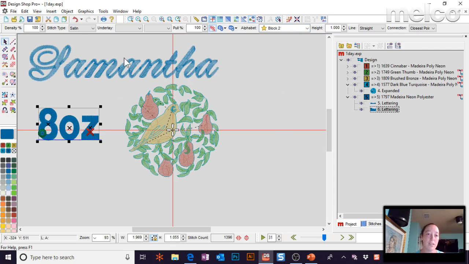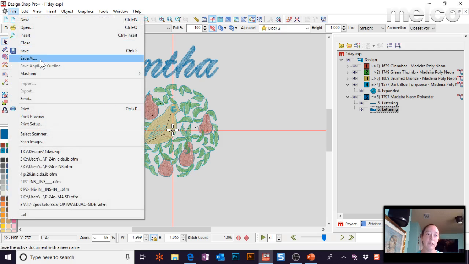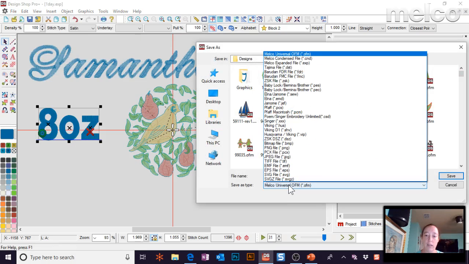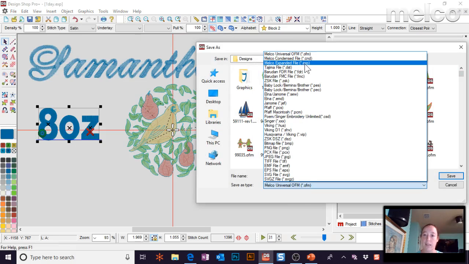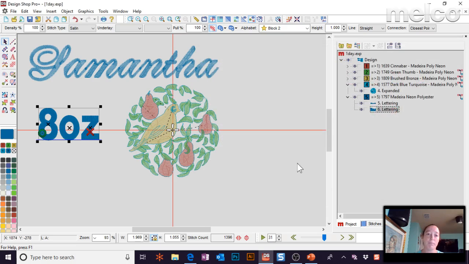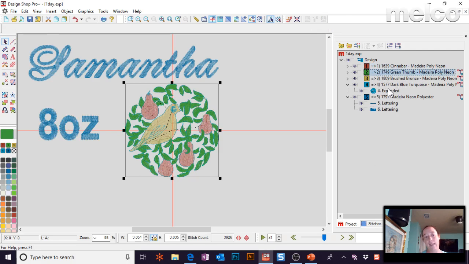All right. So once you're done with that, you do File, Save As, and I usually just save them as OFM files. If you want to save it back as an EXP, you can, but you would save it off, load it to your machine, and you're good to go. The only other thing to consider is what order it is going to sew in. That depends on the design that you started with. You just think logically about it. Do you want to add that text between colors, at the top, at the bottom, wherever it needs to go.